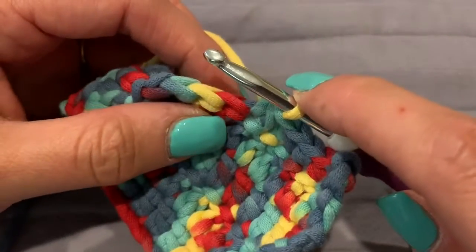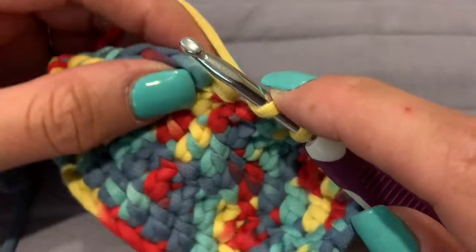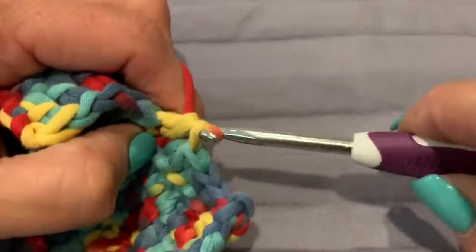This is the same as our double crochet 2 together, but it's using a single crochet. So what we learned last week is the exact same thing, we just are doing it for the single crochet.